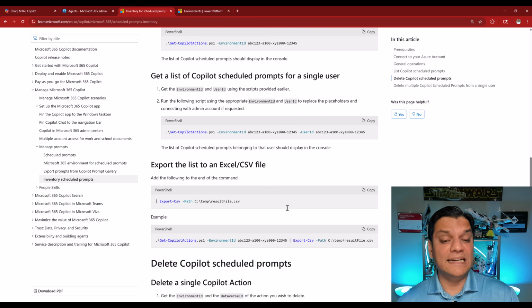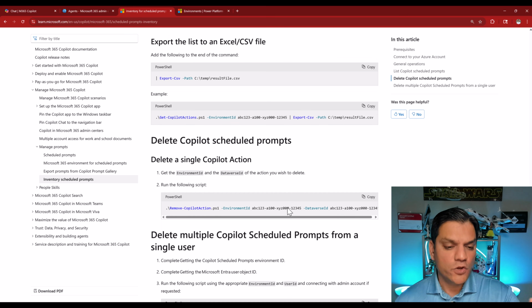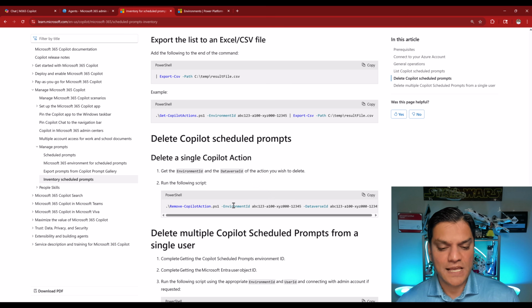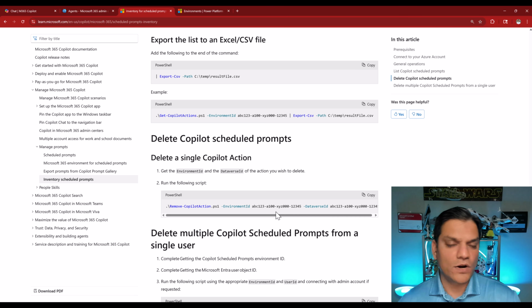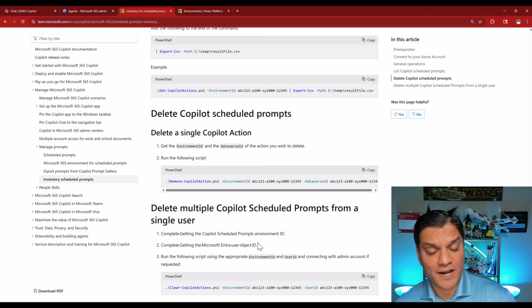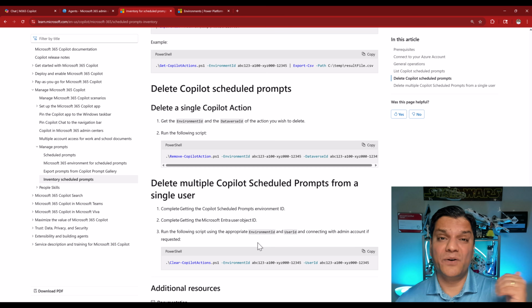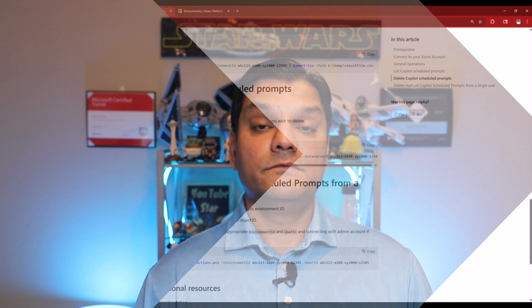Also, if you want to delete any of your prompts, there is again no user interface for that. You have to use these PowerShell scripts. And they've done a good job by at least telling you what the script is and what IDs to get. So this is here, but all of this can only be controlled from a PowerShell script standpoint. So you will need to have those two prerequisites, the Azure one and the Power Platform Admin. And this is the only way that you can get a report and also do deletions of any scheduled prompts that have gone rogue.